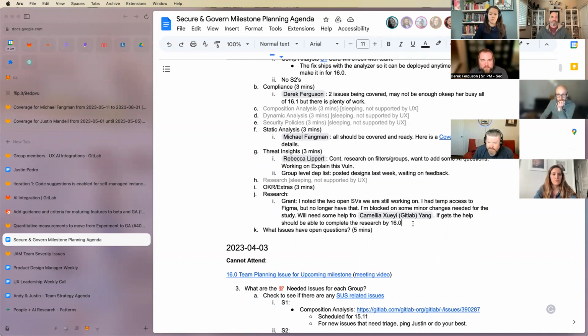Yeah. How did you get access before? Was it like a 30-day trial, or did we actually have a temporary license or something we can give you? Does anyone else know about this? I think I got a temporary seat, but knowing that I was going to lose it, I just asked for help. Okay. Otherwise, I guess we'd have to get you a license permanently. I have no idea how that works. I don't know how temporary floating things work. If there's a floating seat, that could be interesting. But immediately, if we can just get these initial asks, we can start there. Maybe something to think about. Cool.